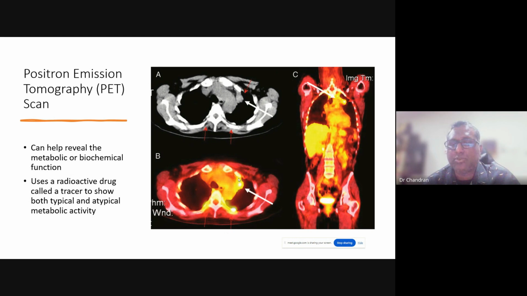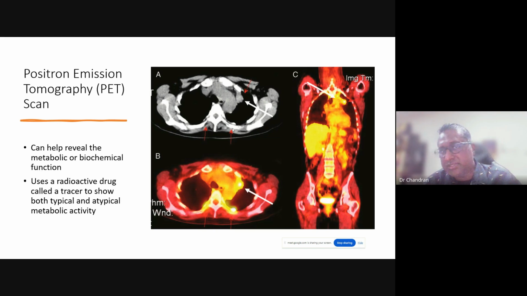All these areas will light up, and there are sometimes some differences in the activity. For example, a tumor might give you a higher activity compared to infection or inflammation, but everything can light up. So when it lights up, it's normally easier for your eyes to catch. For example, if you look at the CT scan over here, the one above, A, and you compare that with B, which is the PET scan, you can see there are some areas that light up. For example, in the ribs, this is, as I told you, the dense structure. The white one is the dense structure.